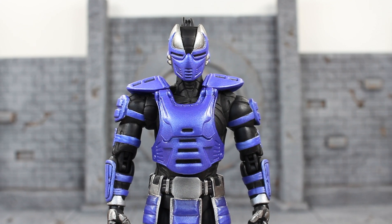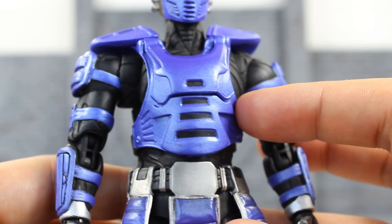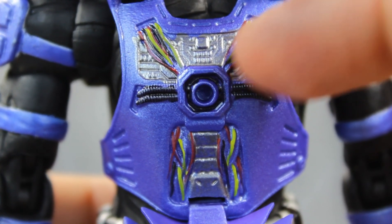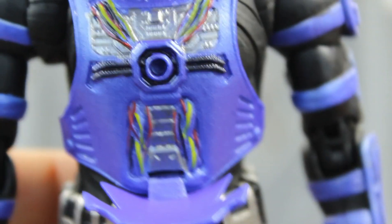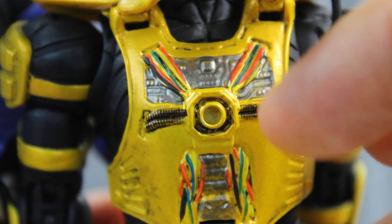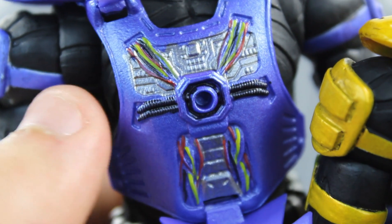To cover the paint and sculpt — if you saw my Cyrax review you pretty much know what to expect, except he's in purple, which is one of my favorite colors, so it looks amazing. It has a kind of metallic but not fully metallic paint job — it's interesting and unique. Inside the canopy the texturing and sculpting is much cleaner than on the Cyrax one, and the wiring paint is cleaner too. The dial pad or buttons on Cyrax look smudged and the circuitry paint looks sloppy compared to this one — big difference.